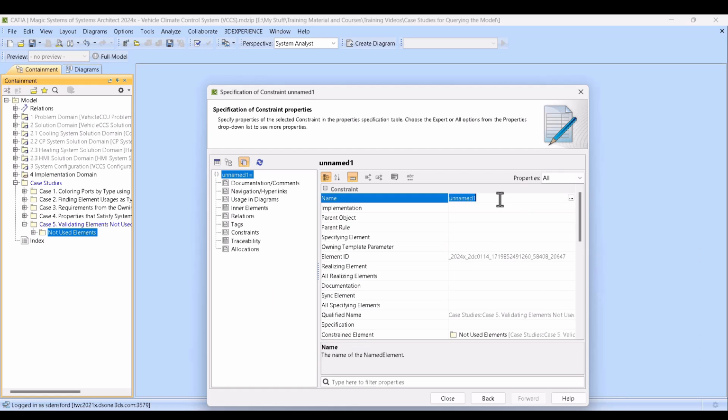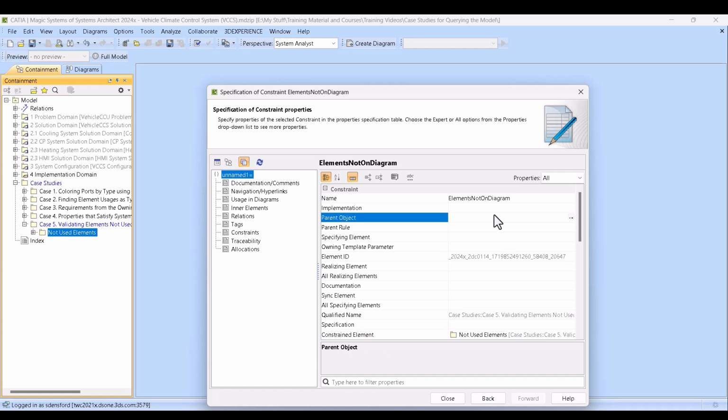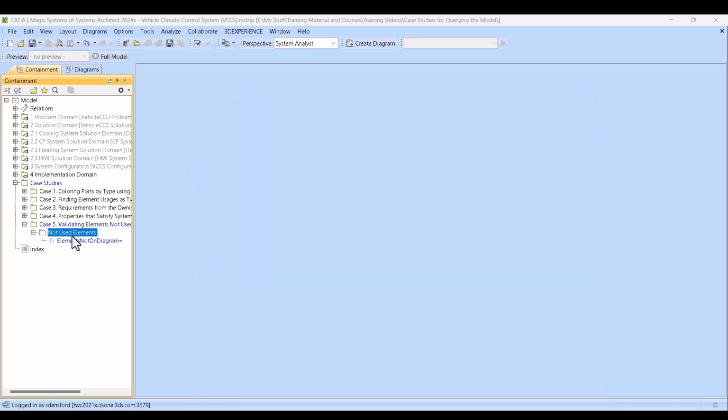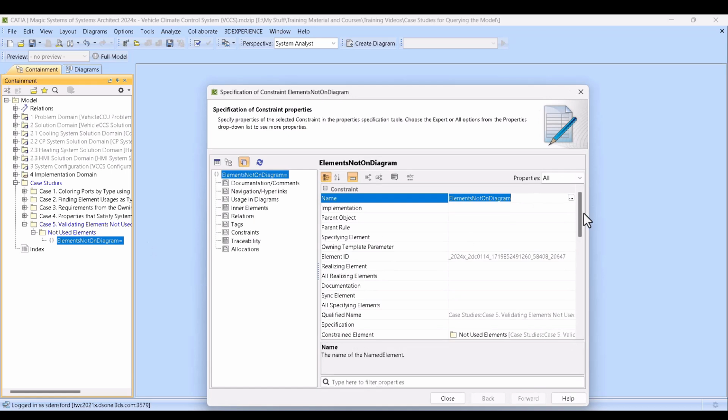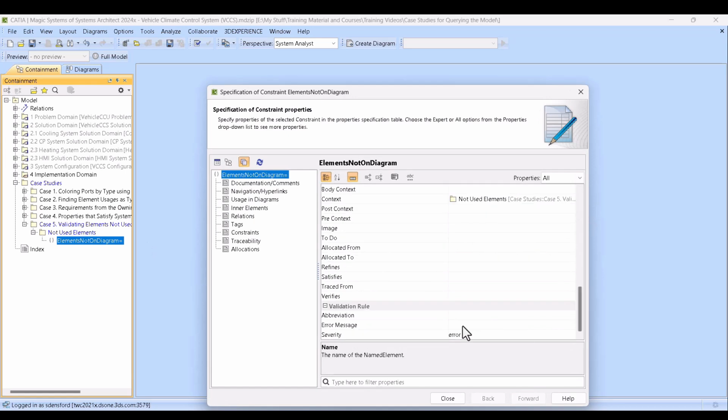And then we want to name this element. In this case, we're going to call it elements not on diagram. I'm just using camel case here. Okay, now we are going to go into its specification, and we're going to give an abbreviation.